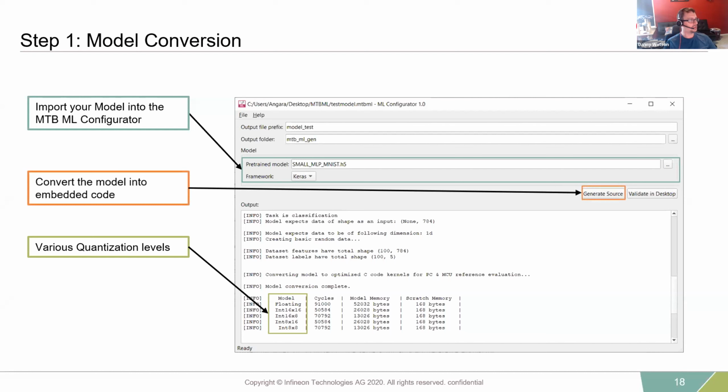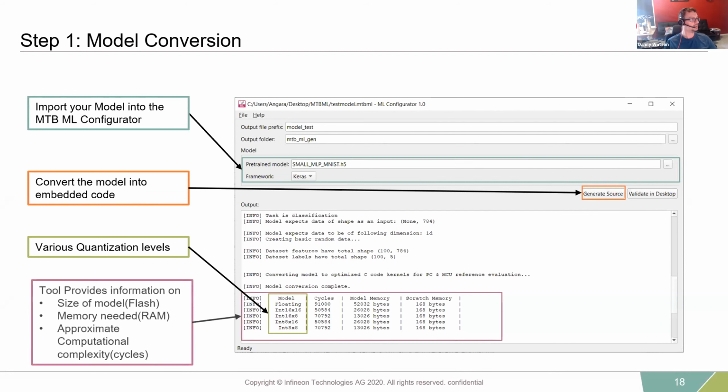And then obviously as well from that H5 file format, you can then generate the source that can be deployed onto the actual hardware as well, which can then be imported into the code example that we provide.